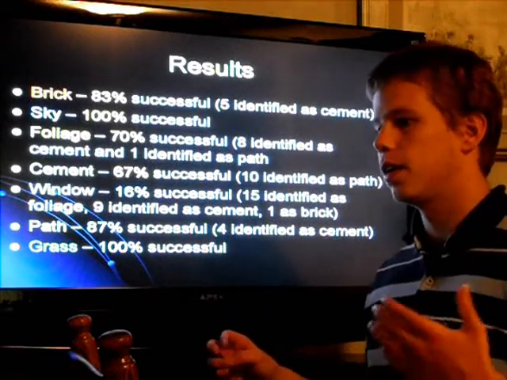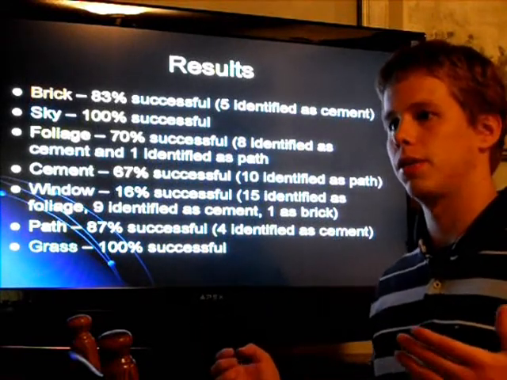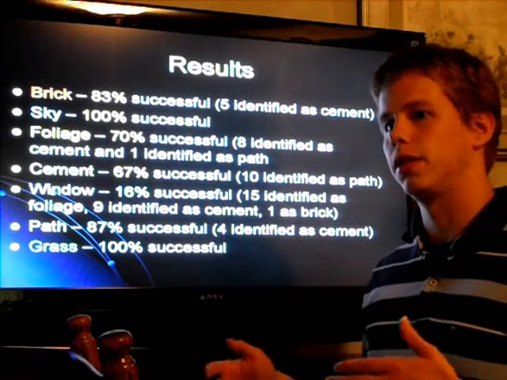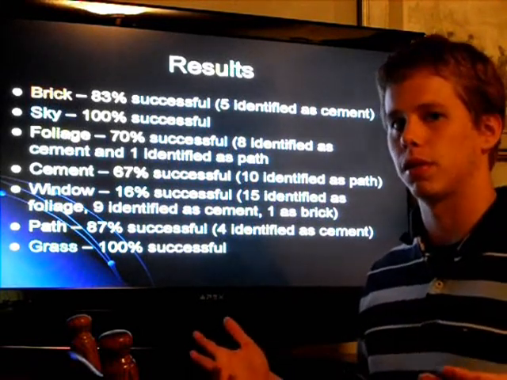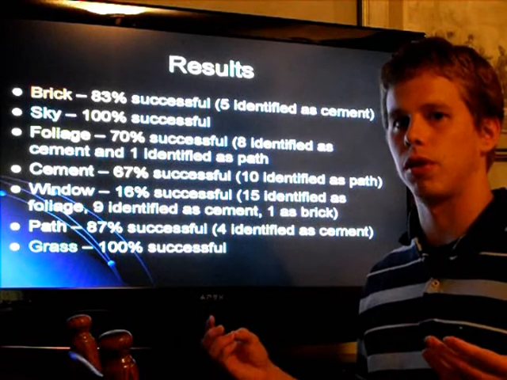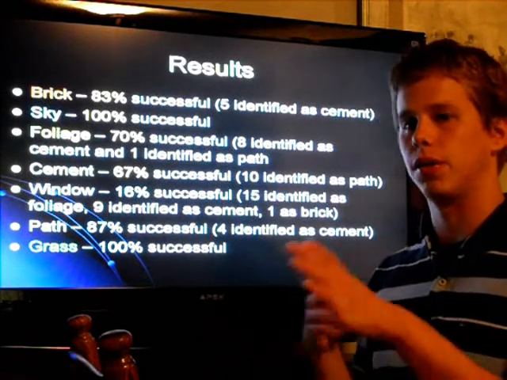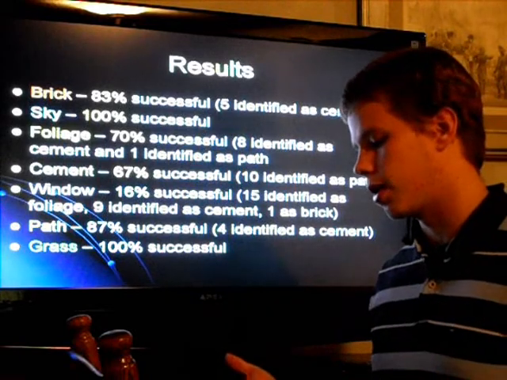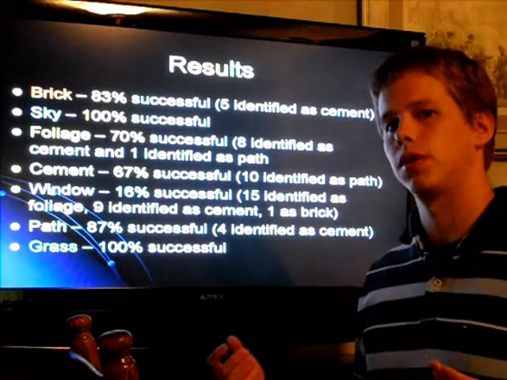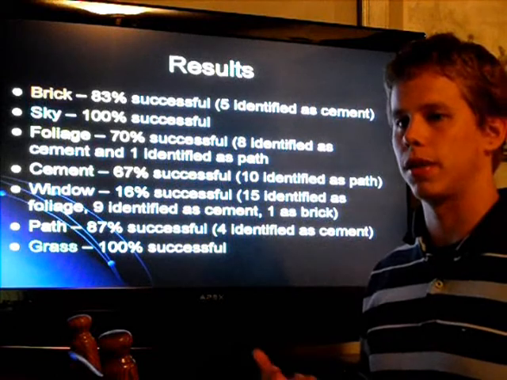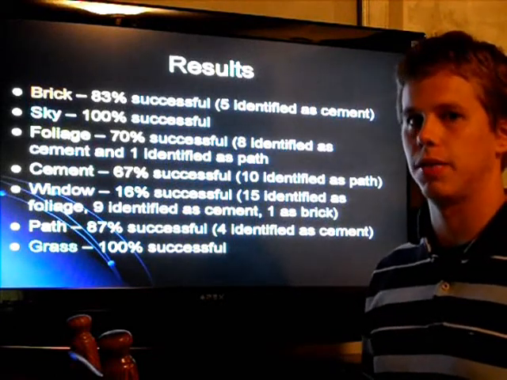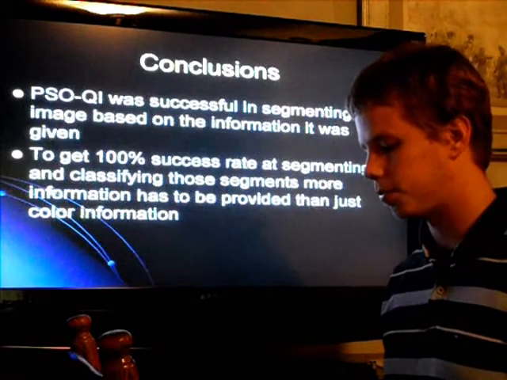So even though I don't have the actual image, I can tell you it's probably a brick building in the fall with some leaves had fallen off on the ground, and a lot of grass, and a path that you can see through the trees. So that's pretty interesting to be able to tell just from these results a general idea of what the image looks like, even though you don't even actually have the image.